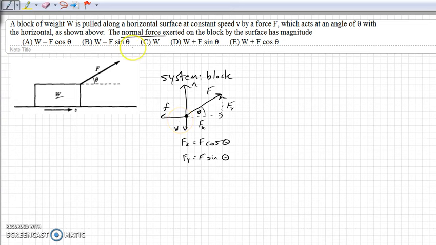So in order to find the normal force, you would need to think about what the sum of the vertical forces are on the system, and they're going to equal 0. So you think about what's positive and what's negative. Now, in this case, the vertical part of the applied force is up, so that means it's going to be positive. And the normal force is up, so that'll be positive, and weight is negative. So this becomes the normal force plus the y component of the external force minus, because it's negative, the weight.